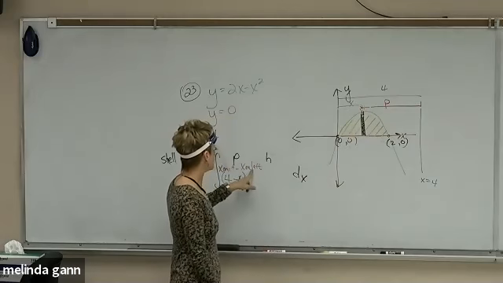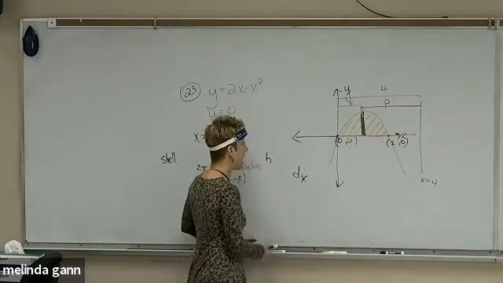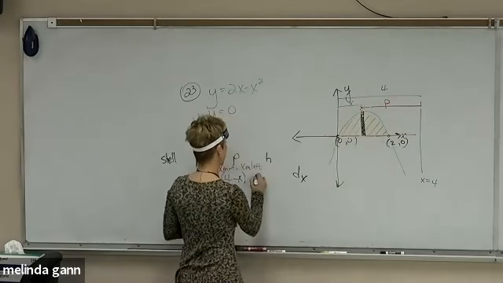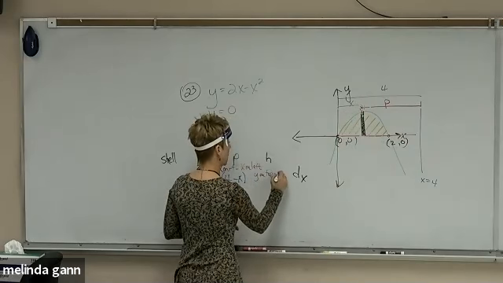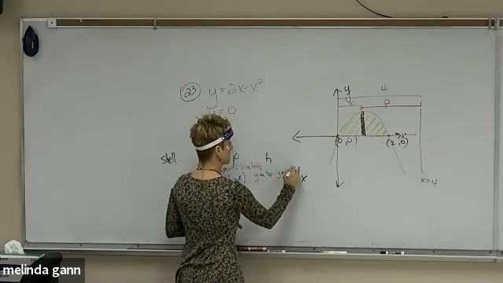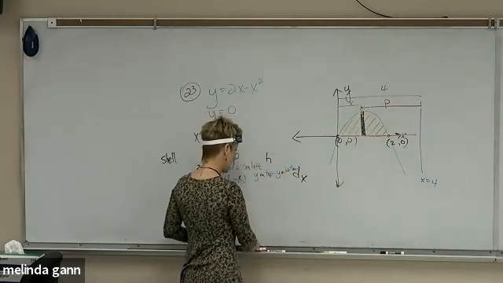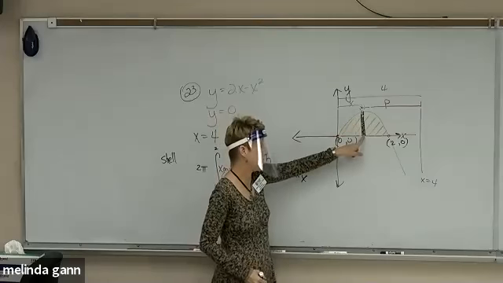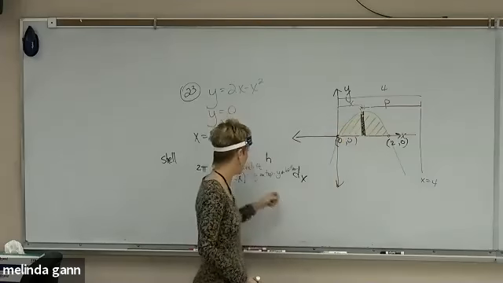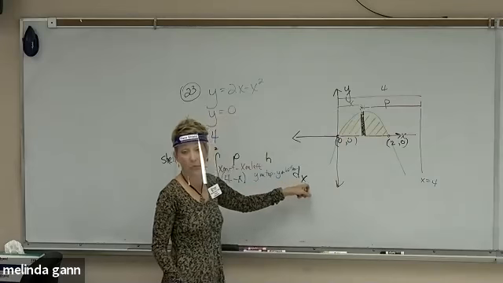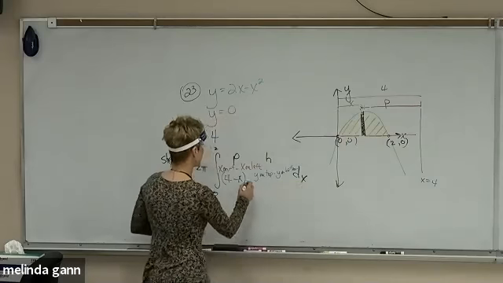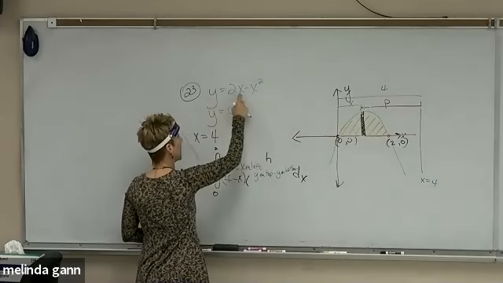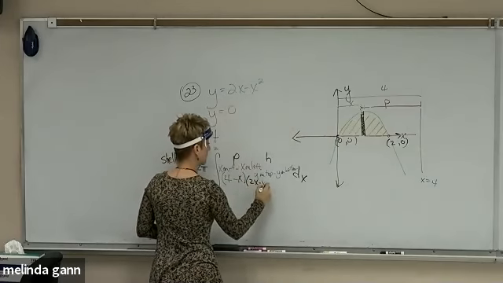Now, what about h? Well, h is the height of the rectangle. Now again, if it's a vertical thing, it's got to be y on the top minus what? Y on the bottom. All right, so what is your y on the top? Well, again, I'm coming from the origin, why can't I just put y? Because it says dx. So on that green one, what is my y? My y is 2x minus what? X squared.